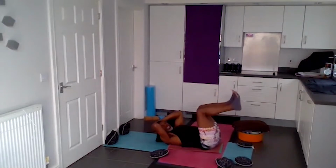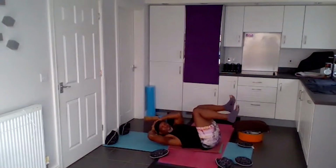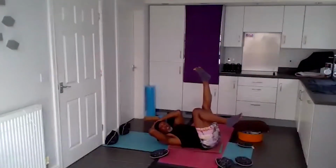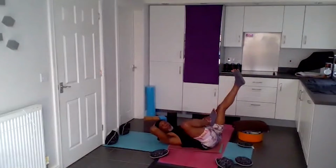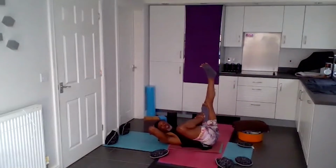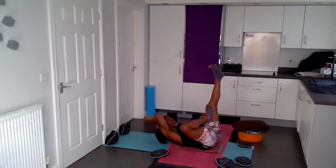Inhale, head to center, bend the knees, hold the breath. Press your lower back down, curl tailbone up. Exhale, elbows to right knee and reach your left leg straight up. Place your right foot on the inside of left thigh. As you curl tailbone up, traction both thighs out and up. Reach your right elbow up to the sky. Pull belly down.